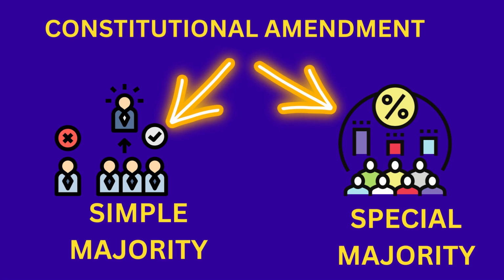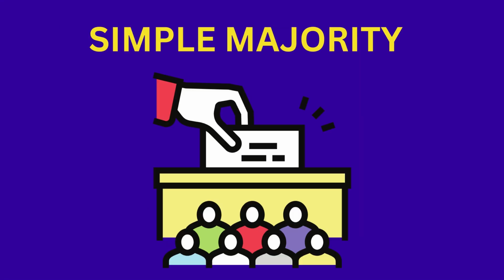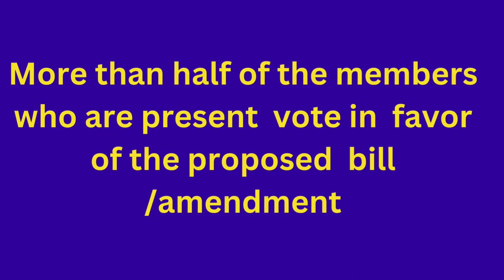constitution. Under the Indian constitution, there are two broad ways in which the constitution can be amended. One is by simple majority and number two via special majority. Let's have a quick look at simple majority. Simple majority means when out of all the members that are present in the house and voting for that constitutional amendment bill, more than 50% of them vote in favor of the amendment.